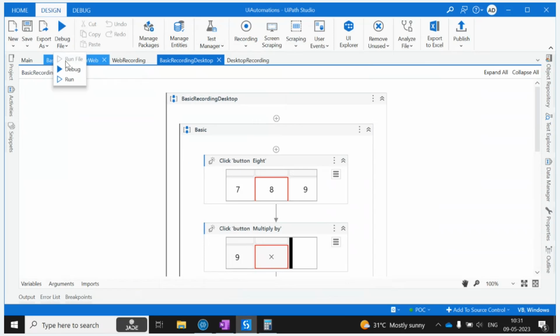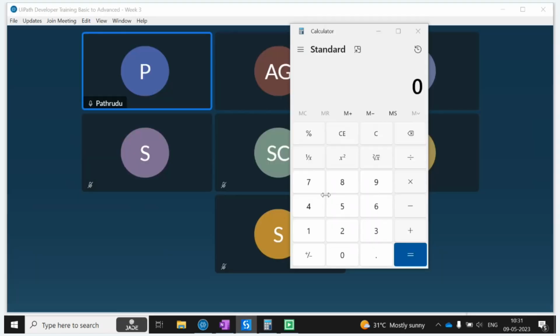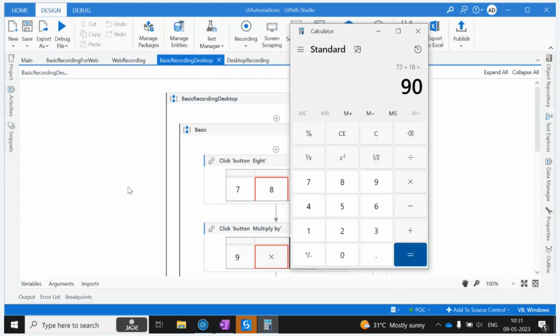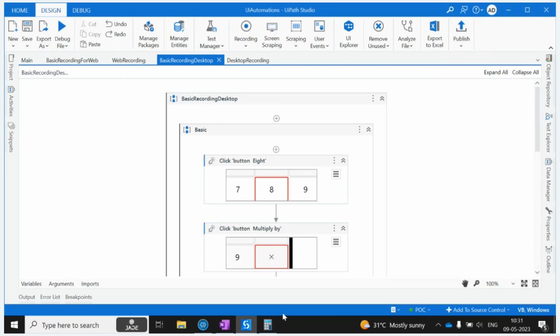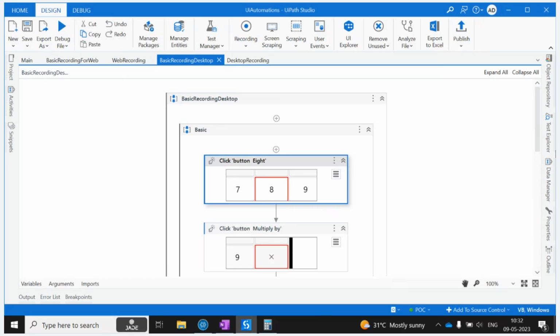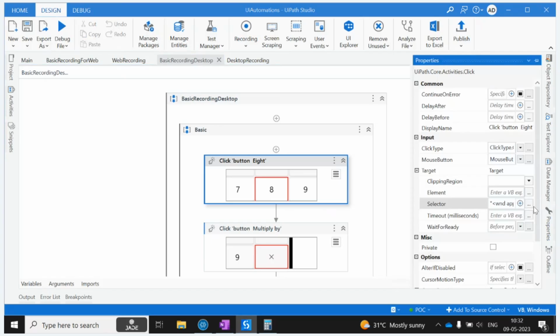Let me try to run the same workflow again. It's working as expected. Fine, it is working fine. I thought there would be some difference.